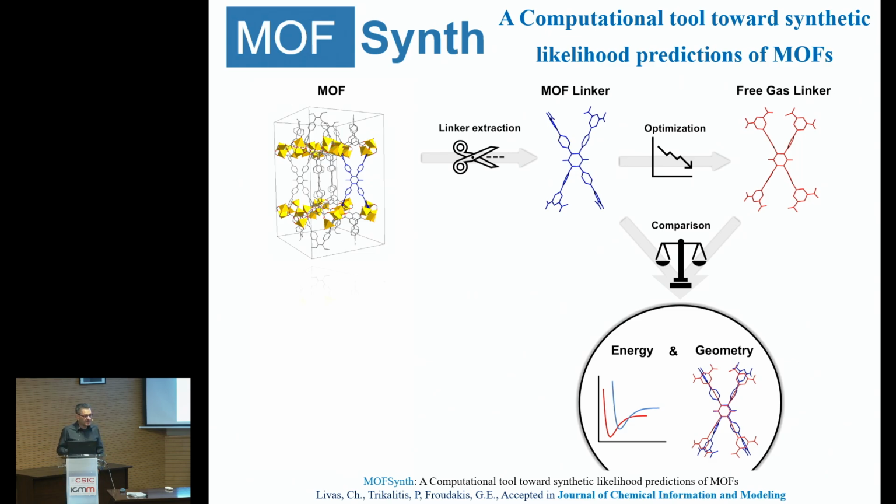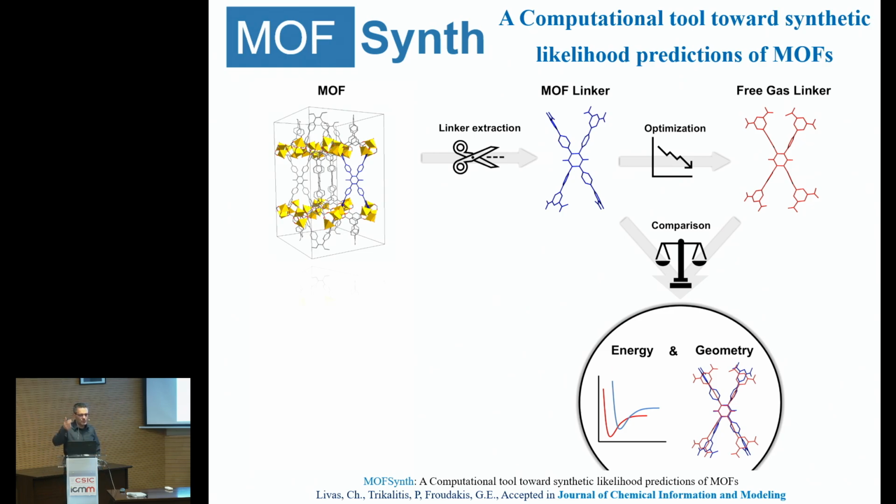If the experimentalists want to make a MOF, what they're doing is they put a metal cluster, which actually defines the topology, and some organic linker. If the organic linker can take the corners of the metals and coordinate, you can make a MOF. Otherwise, you cannot make a MOF, a crystal structure. So sometimes these organic linkers, in order to catch the different metals, deform. And this deformation is an energy cost. If this deformation is large, then you don't have a lot of possibility to make the MOF. But if it fits perfectly, then it's easier to make the MOF.